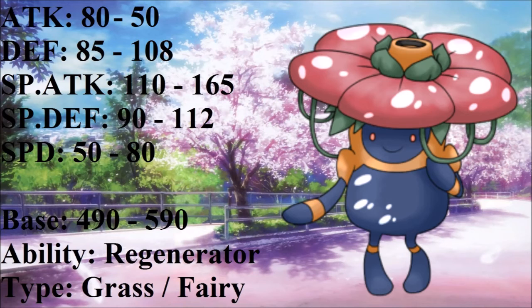And also we got rid of the Chlorophyll ability, if you cannot tell by the ability yet. That's why I also put the speed investments into its speed as well. Now, as a regular Vileplume, its base stats are at 490; the Mega Evolution is going to be at 590. Now for its ability, I actually gave it the Regenerator ability.